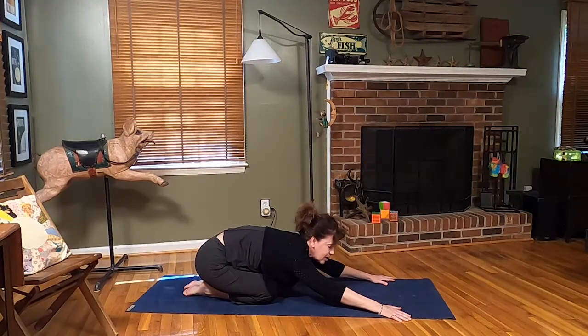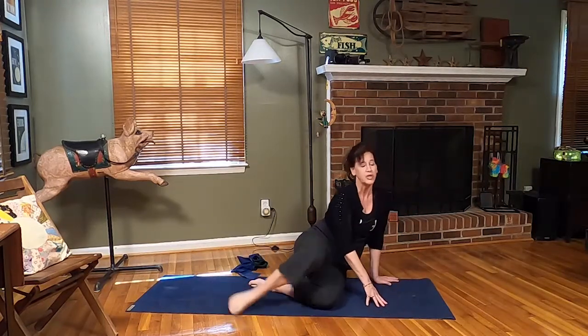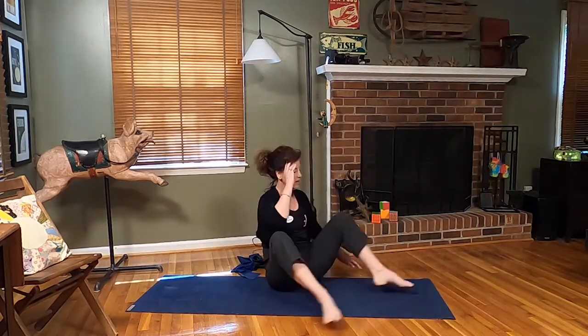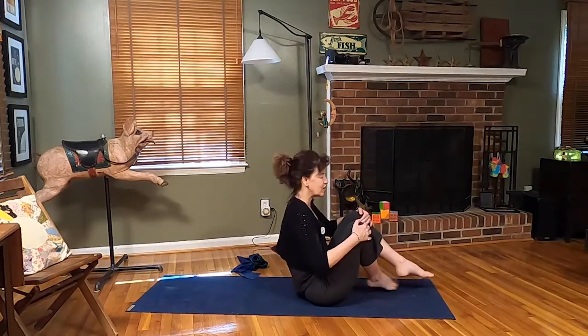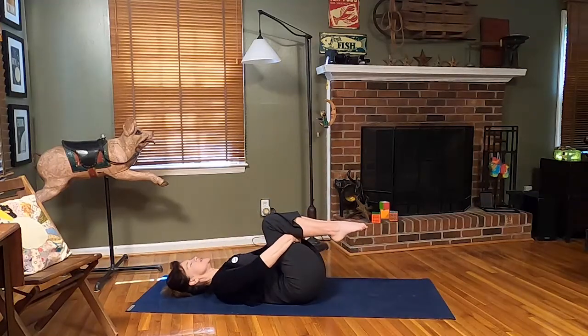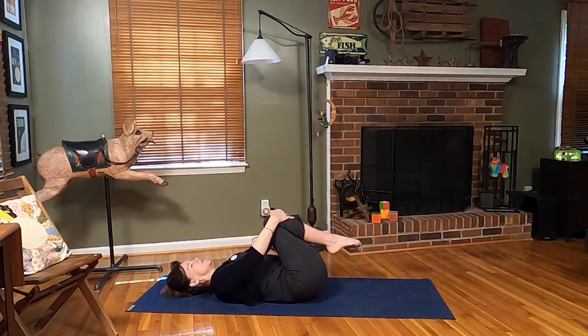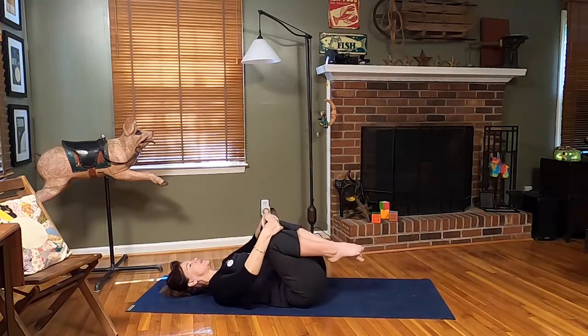And then from here, we'll go ahead and press up. And we're just gonna flip over onto your back, nice and easy, making our way down to our backs for Yoga Nidra. So we'll give it a little wiggle once we get there. So first, hug those knees into your chest. Give everything a little rock there. We're gonna give it a little spinal twist.